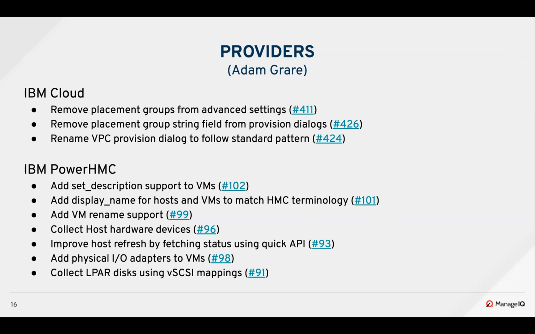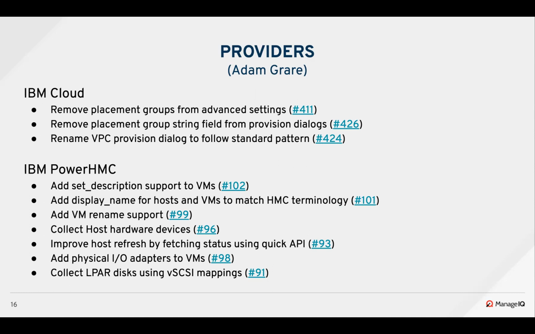For Power HMC, the Power team added the ability to set the description for VMs. They added display names for hosts and VMs that match the HMC terminology. So if you're on the page for a particular host or VM, it looks like what you'd see on the HMC dashboard. They also added the ability to rename VMs. They added a new API to the HMC gem to be able to do this, to be able to change the names of the VMs and to change the description.